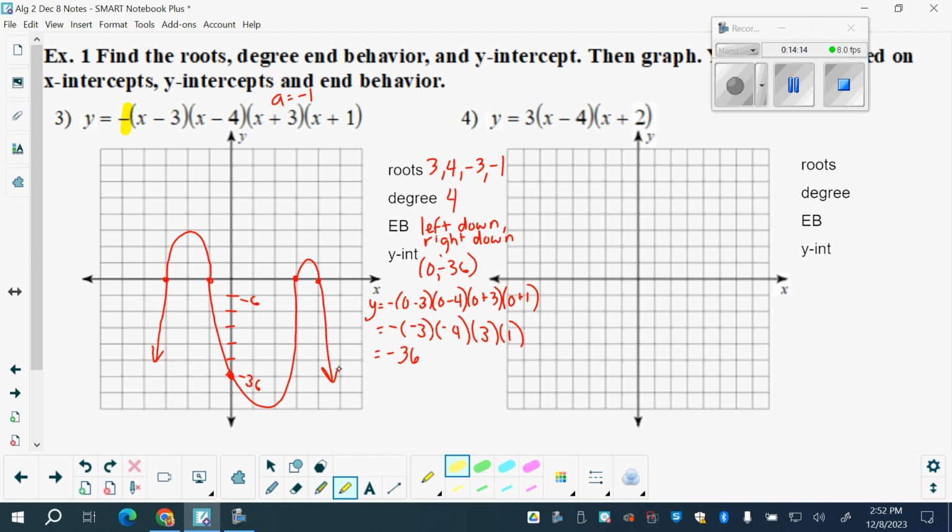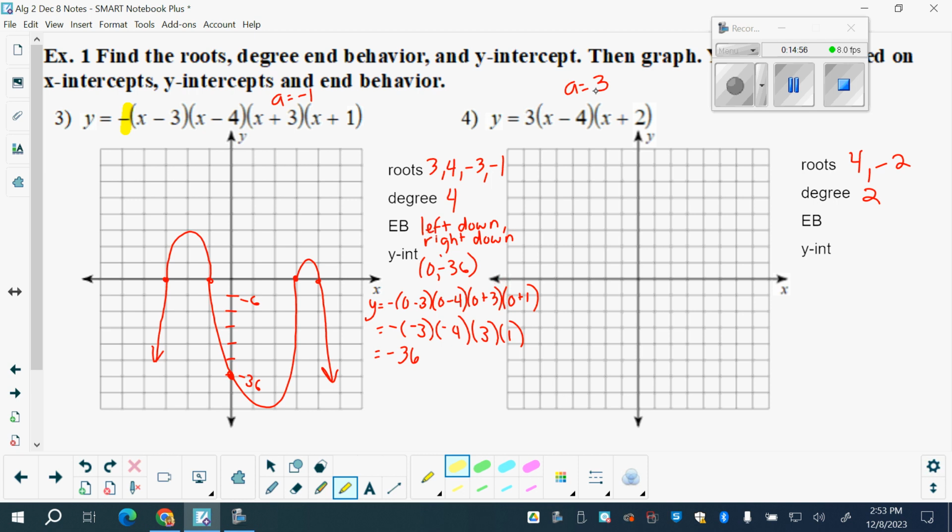Okay. Last one. What are my roots? Raphael. Good. And then what's the degree, Ashley? Yes. So is my A positive or negative, Allie? Yes, it's positive. The A is 3, so it's positive. So my A is positive. My degree is 2, which is even or odd? Even. So even degree, A is positive.